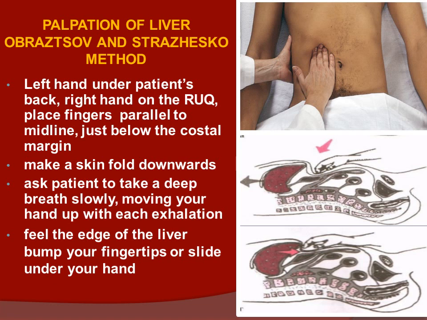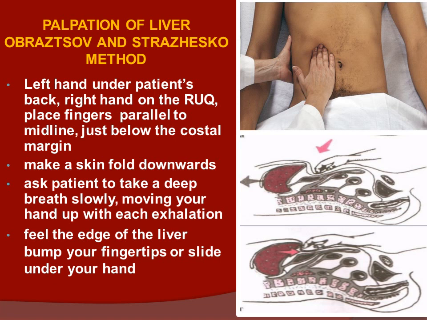At the 4th moment, the patient is asked to take a deep breath. The liver descends, touches the palpating fingers, and then slides under them. Palpation of the liver can be repeated several times. The lower edge of a normal liver is usually palpated between the right parasternal and midclavicular line. An enlarged liver can be palpated in all lines.